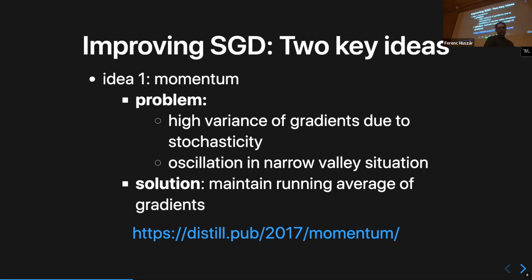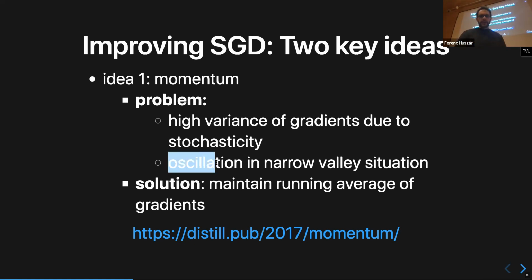The motivating story we usually give for why we want momentum is twofold. In stochastic gradient descent, I told you about this, the gradients might have high variance. So sometimes it points in this direction, sometimes it points in that direction. And you don't really want to always go in that random direction. If you take too large steps in those random directions, you're just going to end up noisily sampling in parameter space. So you somehow want to reduce that noise or want to reduce that stochasticity.